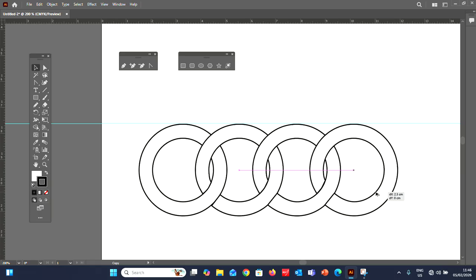So the system works with you. It shows you whether the centers are aligned well. It helps you to align your objects. So there we have a logo created. Those who are familiar with it, it is the logo of one of the automobile firms. So that is a simple logo created with shapes.